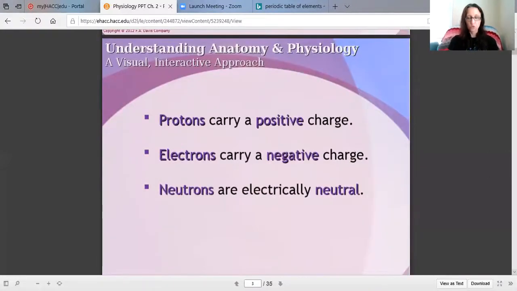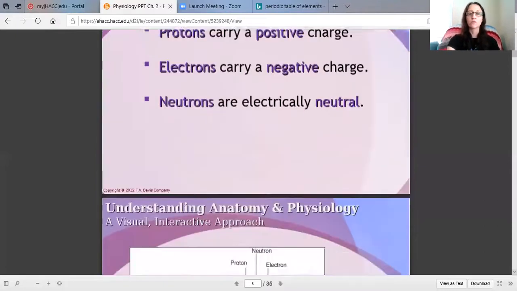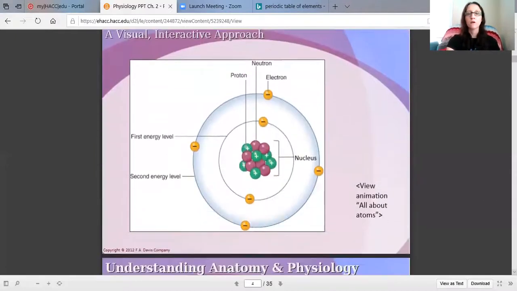protons, electrons, and neutrons, I actually want to talk a little bit about the structure of an atom, because I think this is a little backwards. So if you take a look on page 19, it shows you an atom, and you have a center or nucleus, and then you have things that are whizzing around on the outside of the nucleus, and those are electrons. Now, within the nucleus, you have protons and neutrons.